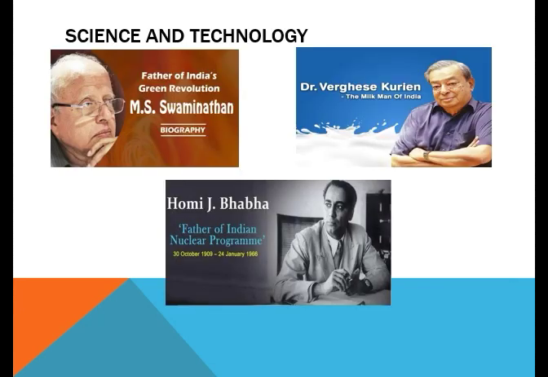Science and technology. Two major events must be mentioned while describing India's efforts towards self-sufficiency. Dr. M. S. Swaminathan is known as the father of the Green Revolution in 1965. He implemented new scientific agriculture techniques and increased the production of food grains. The experiment in cooperative dairy movement by Dr. Verghese Kurien led to the increase of milk production in India. This is called the White Revolution.